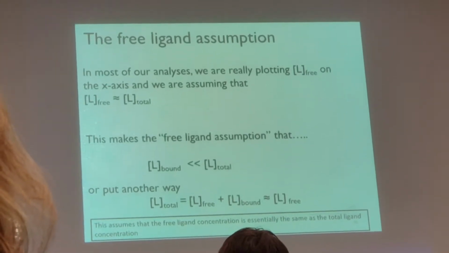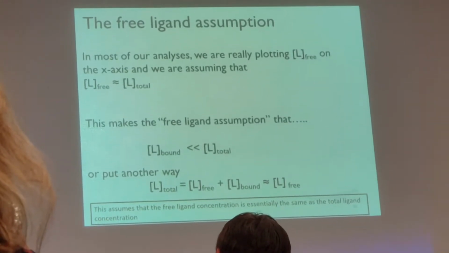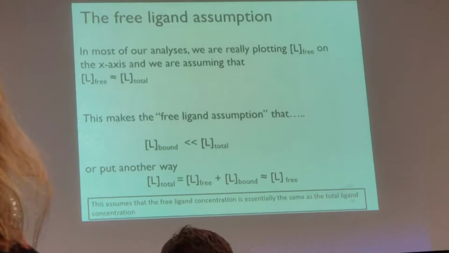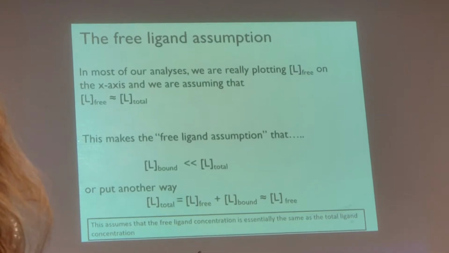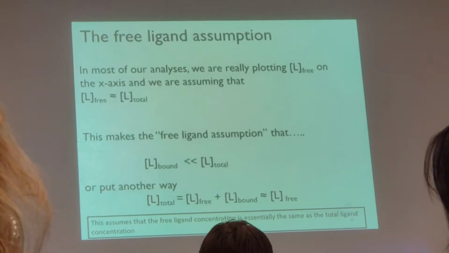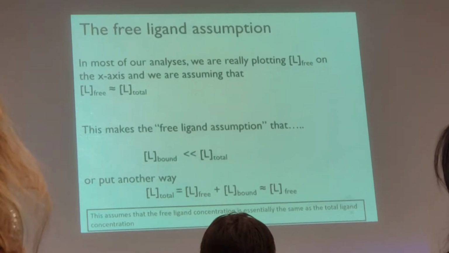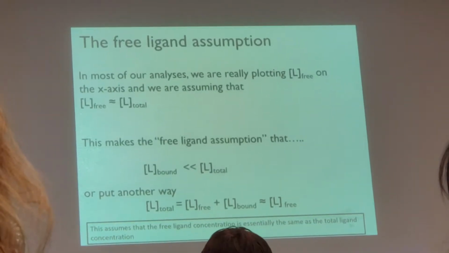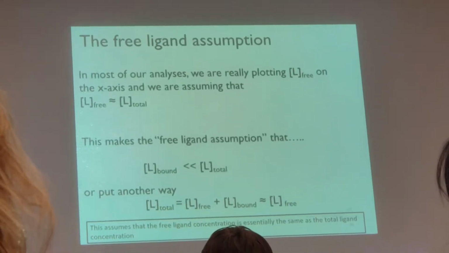All right, so sometimes that works great, and then sometimes it doesn't work great. The corollary to that is, what I'm also assuming is that the amount of ligand that's bound is much, much smaller than the total. That's just another way of saying on the x-axis, I think most of it is free. Most of total is equal to free. Another way to put it, basically I'm assuming L total is around L free, so that's fine. So that's assuming the free ligand concentration is essentially the same as total. Sometimes that holds up great, but then there are some occasions where it doesn't hold up so great.